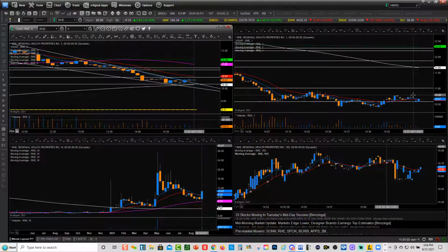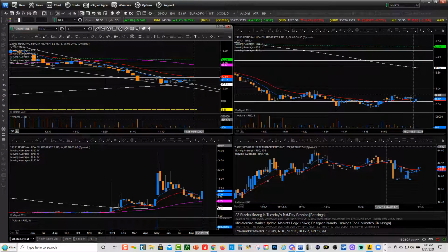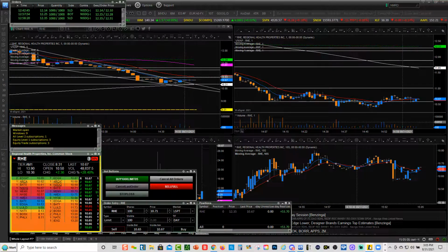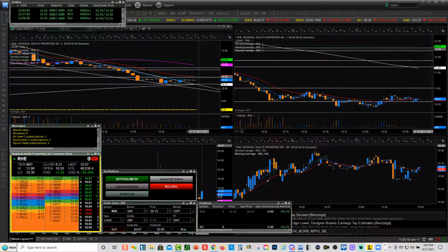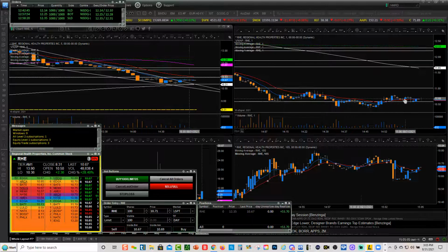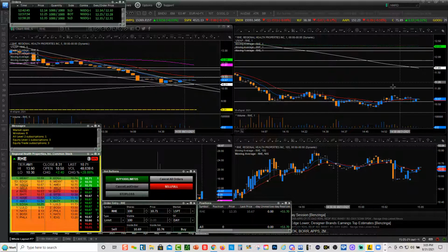Watch and see if price can get above that 1080-ish marker and clear that $11. All right, new 1-minute candle. Still trading sideways. As you guys know, I'm not a fan of price below moving average lines or when it's caught up or trading sideways. I like to see a clear kind of separation.